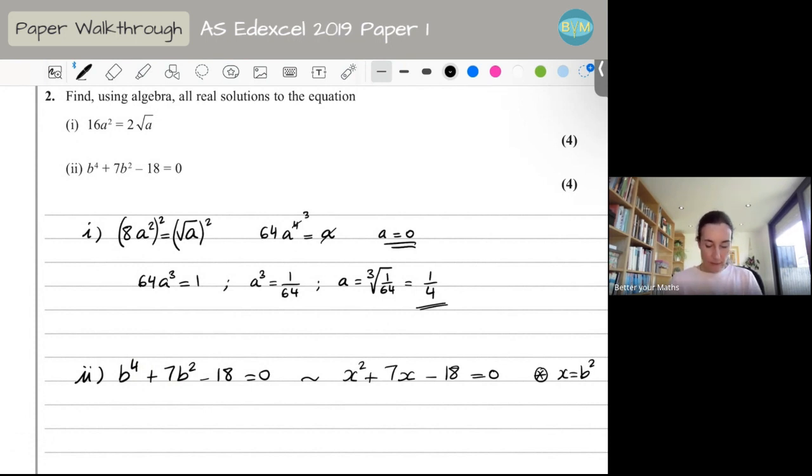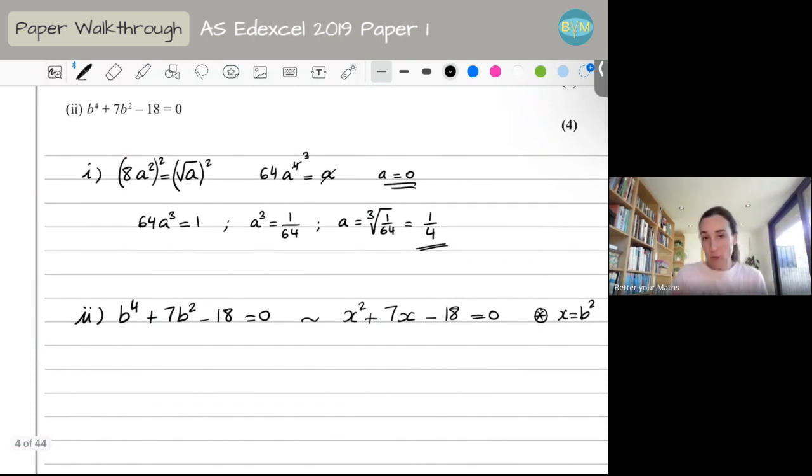I will recommend you for the quadratic equations, unless you see them super quickly and very easily, to use the calculator, because in the exams, when you are nervous, you make, well, you and me, anyone, make very, very silly mistakes. And that's a shame. So I have x plus 9, x minus 2, equal to 0. So my solutions are x equals minus 9 and x equals 2.